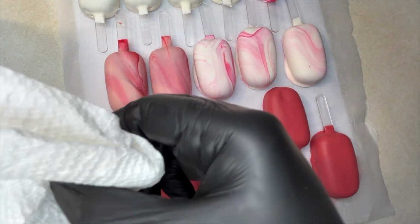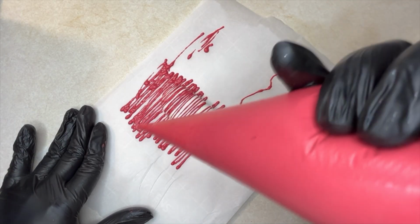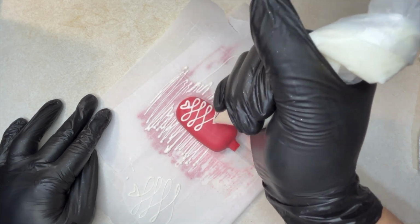Y'all, OMG, look at how good these look. OMG, I'm so happy. But I'm just going in and cleaning off the sticks to get any excess little chocolate on it, if there's any, and really decorating and boxing. And that's pretty much it, y'all. This is it.